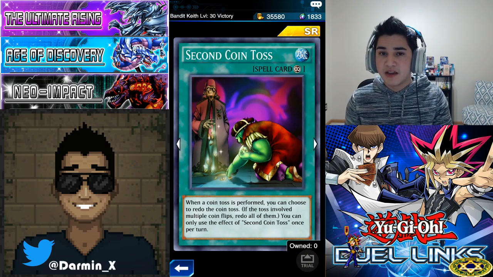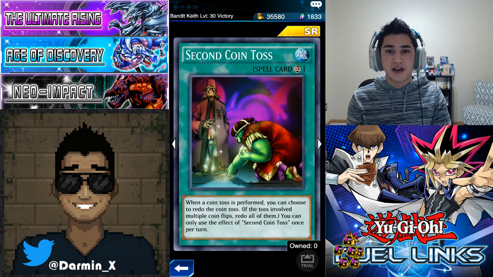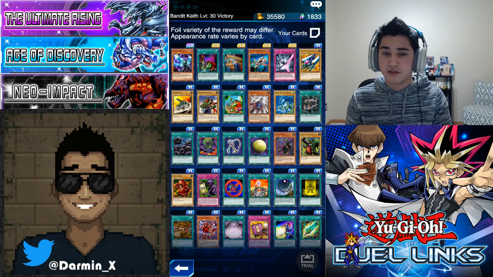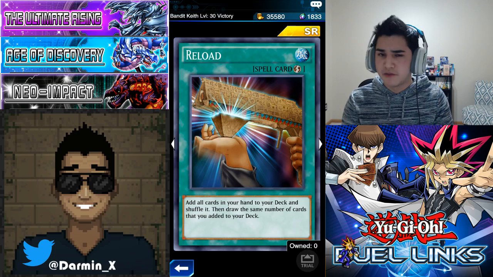So if you're running maybe a Barrel Dragon or a Twin Barrel Dragon even, this Second Coin Toss is so viable on your deck, because you get 2 coin tosses. That's 2 chances to automatically destroy a monster. Or with Twin Barrel Dragon, you can destroy any card. So you could destroy a spell or trap card, or a field magic.